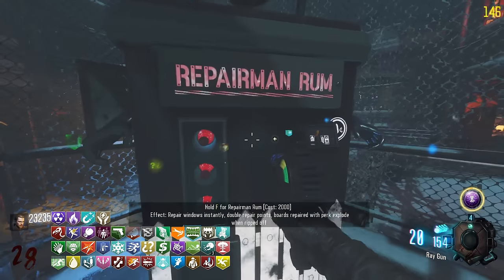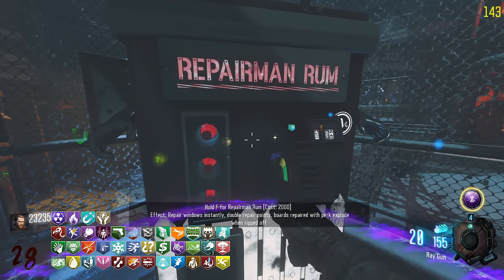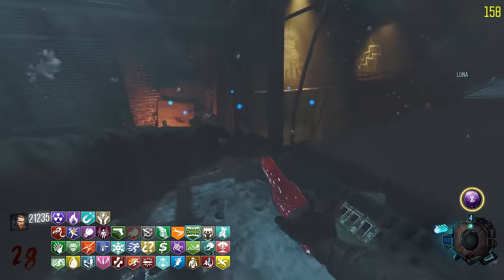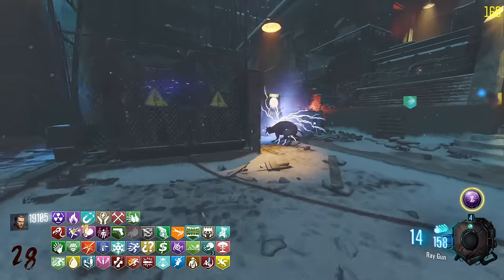Oh, this is new. Repairman Room. Repair windows instantly. Double repair points. Boards repaired with perk explode when ripped off. Oh my god, we haven't got Daminade yet. That's literally just the one that doubles your nade damage, I think.